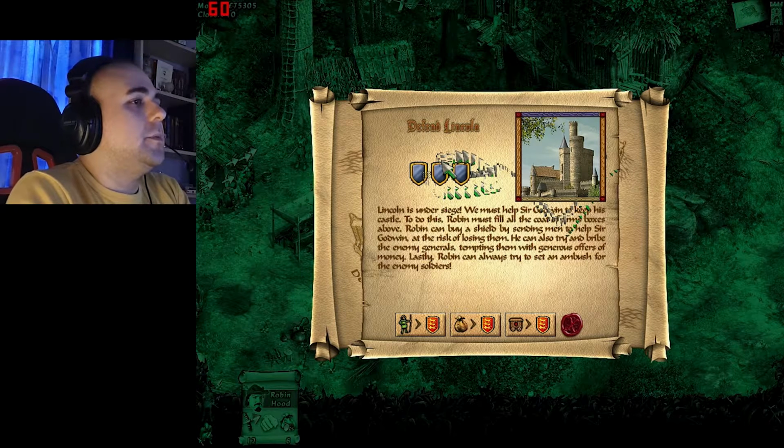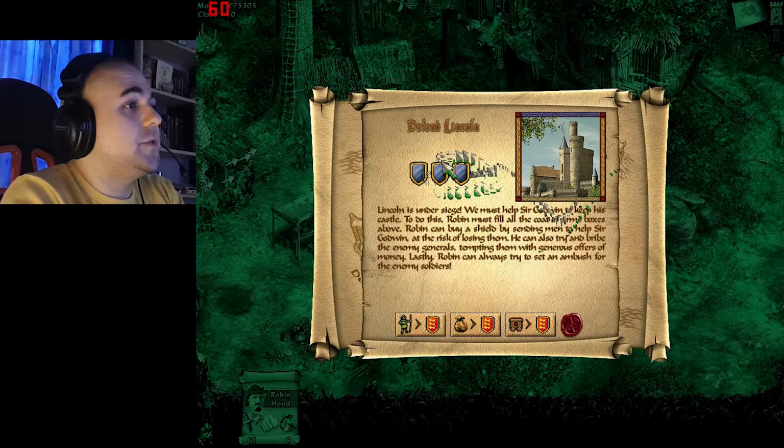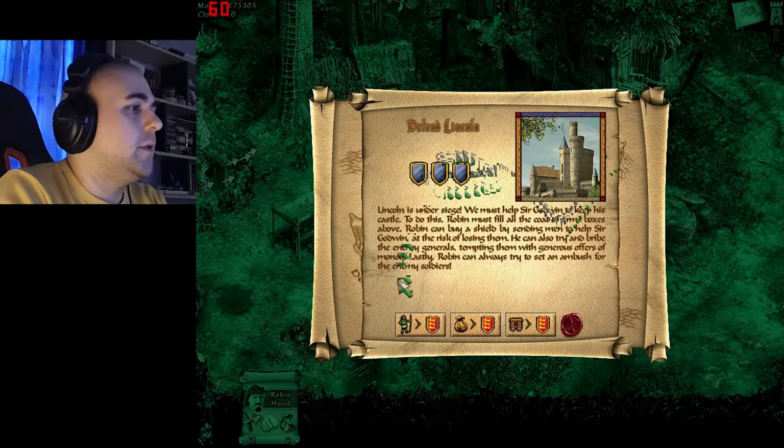Lincoln is under siege. We must help Sir Godwin to keep his castle. To do this, Robin must fill all the coat of arms boxes above. Robin can buy a shield by sending men to help Sir Godwin at the risk of losing them. He can also try and bribe the enemy generals, tempting them with generous offers of money. Lastly, Robin can always try to set an ambush for the enemy soldiers. These are our 3 options.